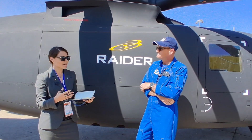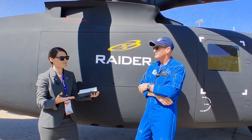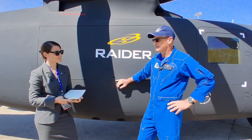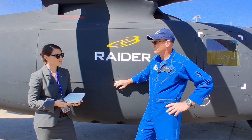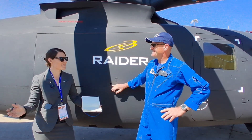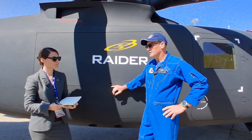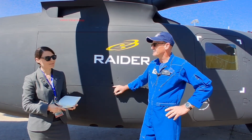How do you maintain the low-speed handling qualities while still going faster? It's still a helicopter at heart — the rotor is always up there and it has fantastic low-speed handling qualities. The big aircraft, Defiant, we flew sideways at 56 knots. This aircraft we've flown in side flight at 35 knots. It's a helicopter at heart and has the advantage of the pusher prop capability to add in when necessary.